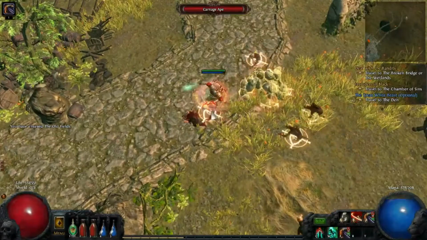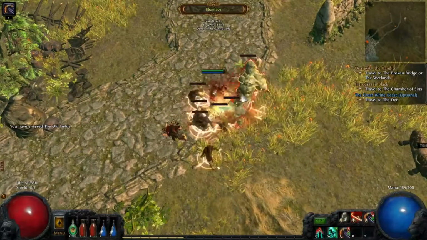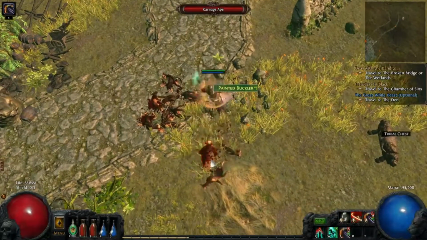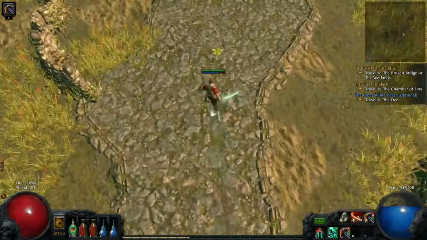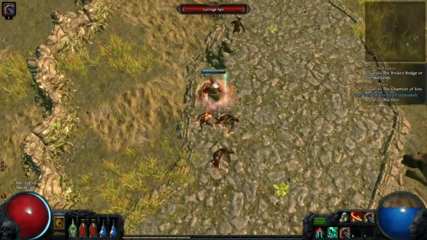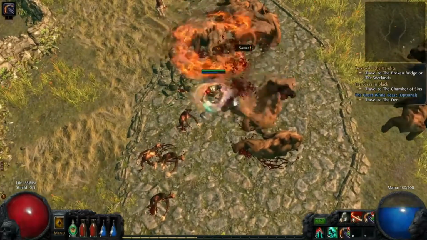Alright, so we do have faster attacks now, which is really awesome. Makes our Reave attack a little bit faster, as well as we have faster attacks on our Whirling Blades as well. So we'll be able to dash around. You can see that. It's a little bit faster than it was last time. It does use up quite a bit of mana, so we can't use it all the time. But anyways, let's keep going here.